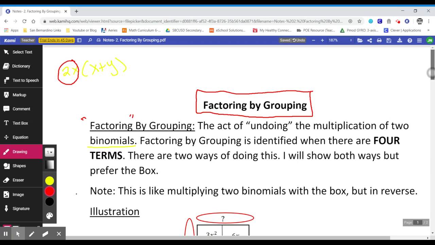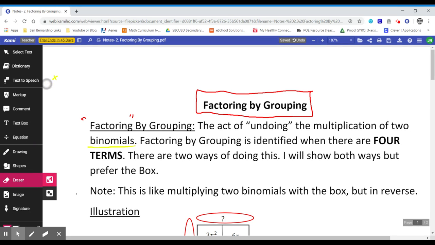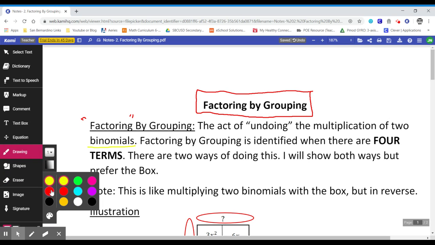For this lesson, for factor by grouping, you're actually splitting it up into two binomials. So instead of just having 2x there by itself, you would have it split up into, for example, y plus 2x multiplied by x plus y. That would be the end product of factoring by grouping. So basically, that's what we're doing here. We're breaking it up into what times what gives you the original problem. So kind of like what we did in the past, except that this time instead of having a monomial as the greatest common factor, we're going to have a binomial multiplied by a binomial as the end product.